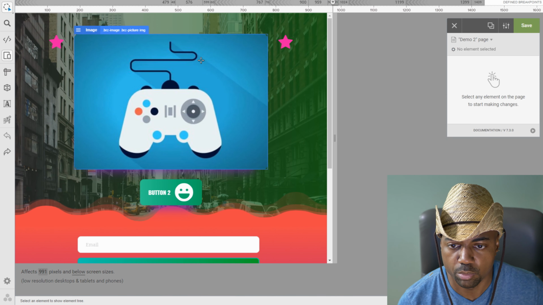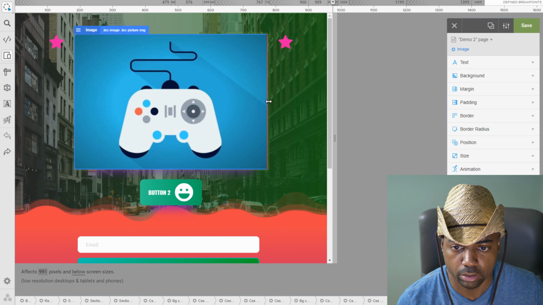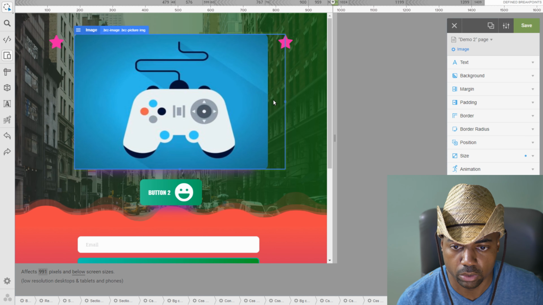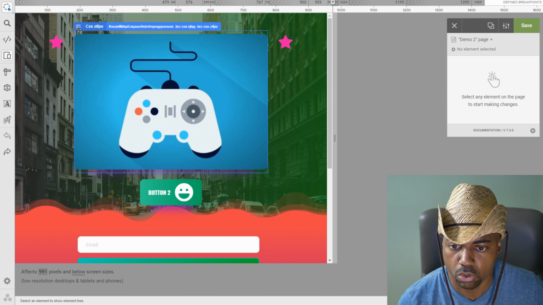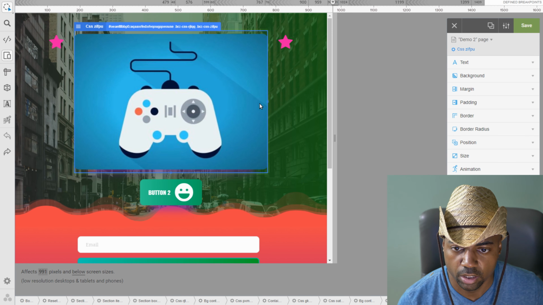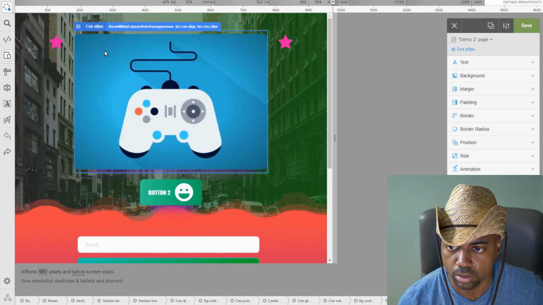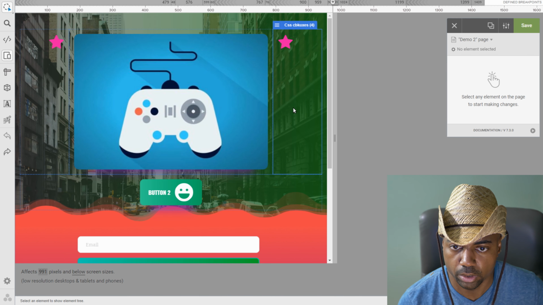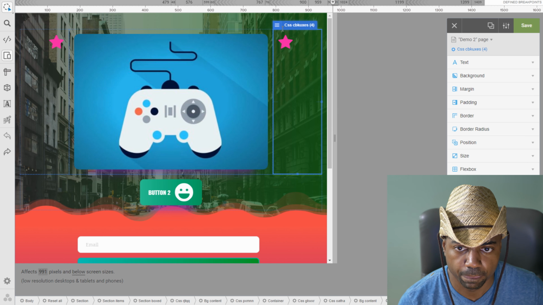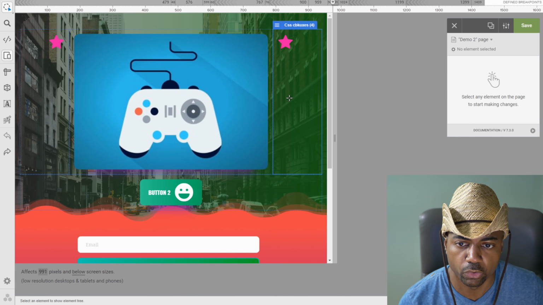Like, see, if I wanted to make this bigger, I could make it bigger, drag it right here. Oh, no, that's not what I wanted to do. I need to grab the whole box. There it is. Sometimes it's hard to grab the right feature. So I would just drag that, add padding, or I guess I can't. I could probably get rid of these though. Oh, there it is. That's what I would need to do. Get rid of these, and then make some adjustments, go back and forth, play around with it.